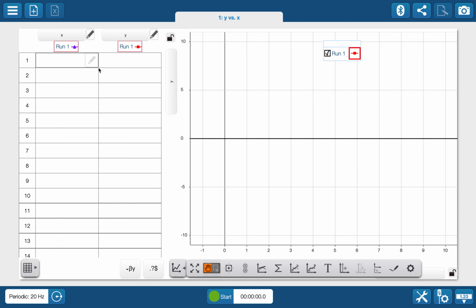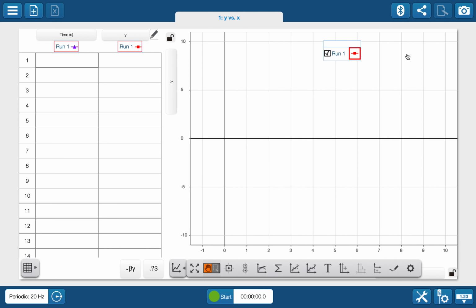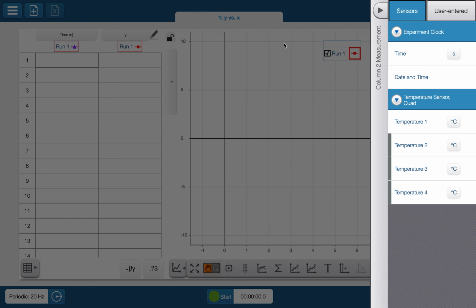Right, the first thing we do is we decide what we're going to do. And our x-axis, or horizontal one here, most of the time we're doing these, it is going to be time. So click on this and it gives us some options. The one we want is time in seconds. Now this is for our data table, not for our graph, so we've got to be doing this on the way through. Our y-axis, or what we want to see what happens, is our temperature in this case.